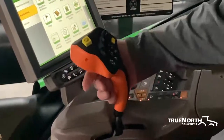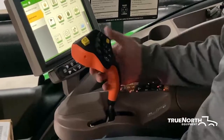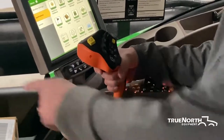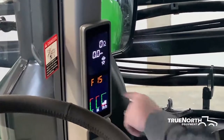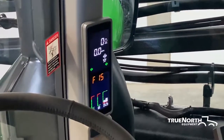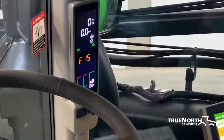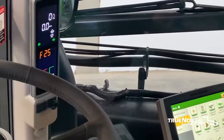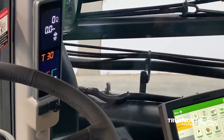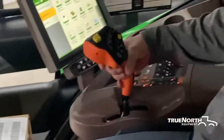Starting on the back side of the hydro handle, we have a roll knob here. What that's going to do is set your field cruise speed. If you look up on your corner post when you're adjusting this, we're at 15. So if I put my hydro handle all the way forward, it would set a field cruise at 15 miles an hour. It works its way up at one mile an hour increments until you get up into transport speed at 25 miles an hour, then it'll go five mile an hour increments. That is on the back of the hydro handle.